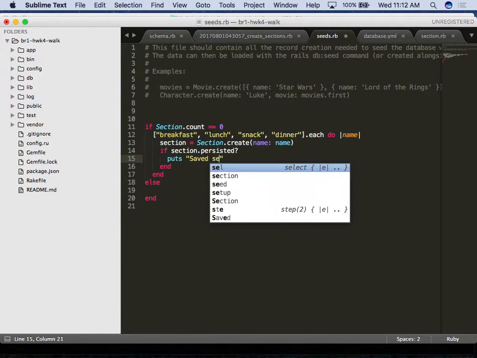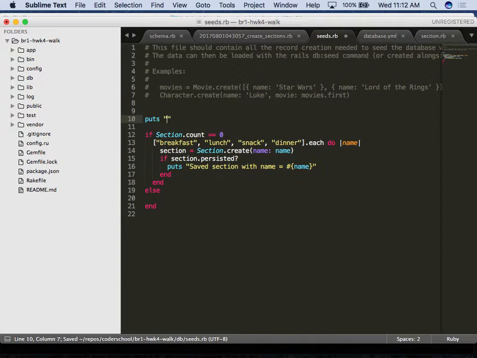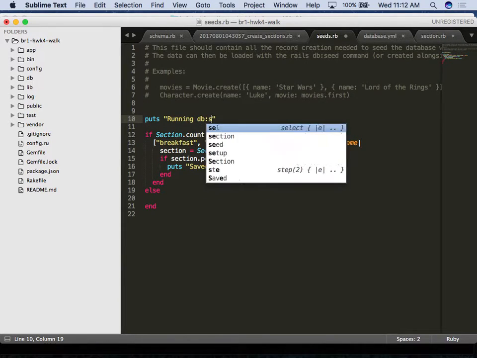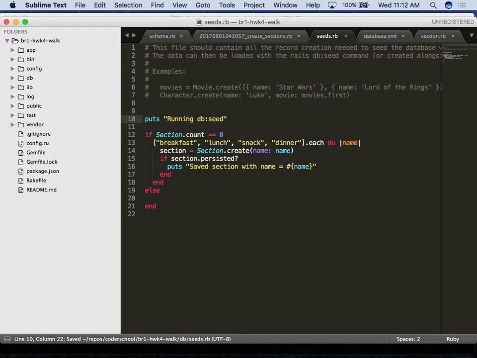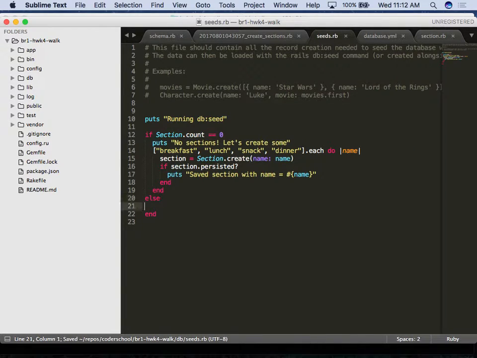Saved section with name equals. It's helpful to have some messaging as well, right? So the user who runs this knows what's going on. Alrighty, cool. So breakfast, lunch, and so on.